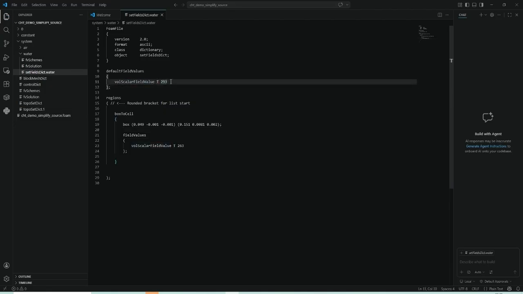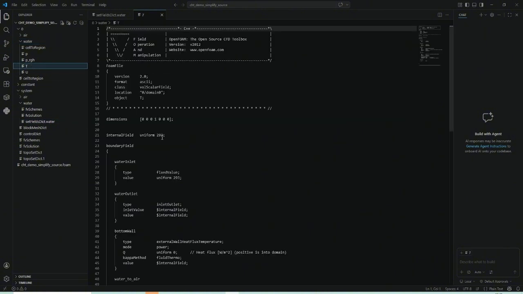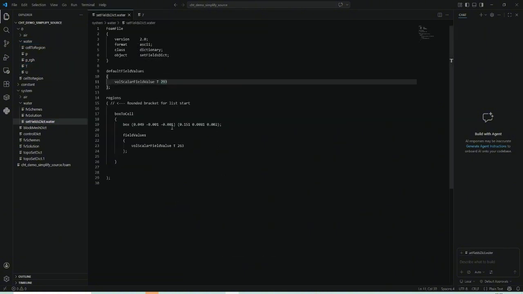So the default temperature is still 293, that is in the water. And for this small region, you can just check here from 0.05 to 0.15. So that's 0.1, right?